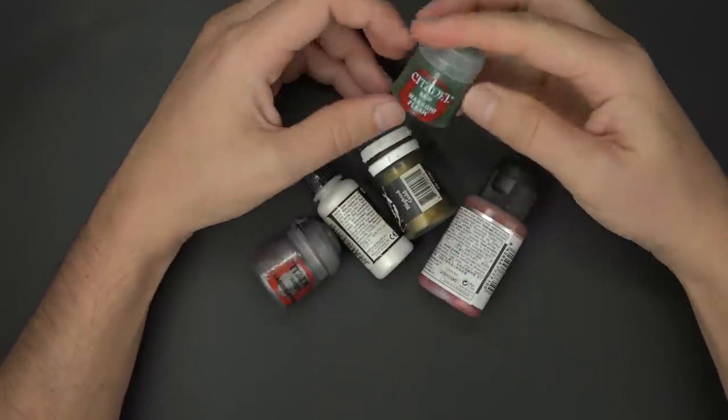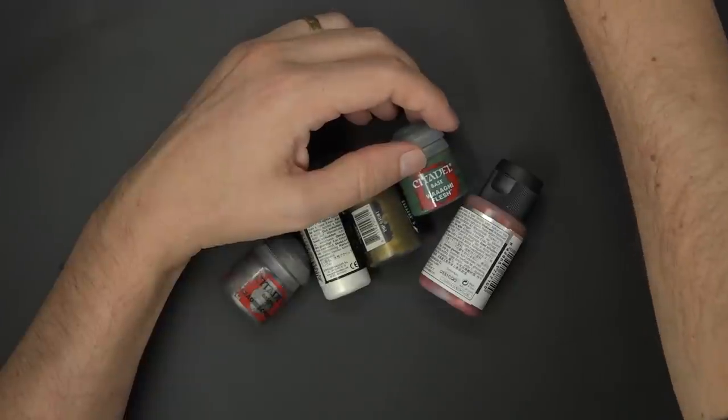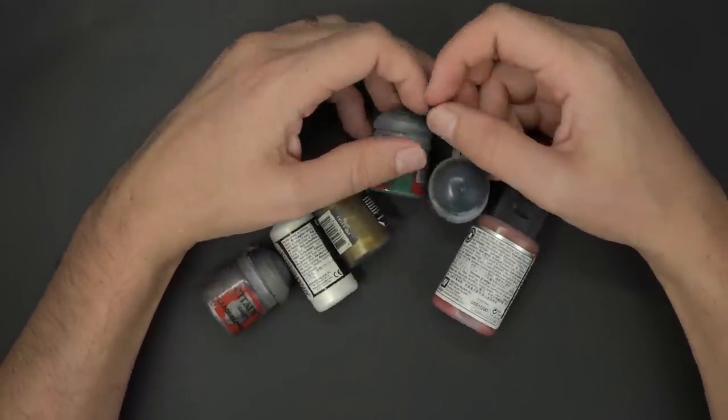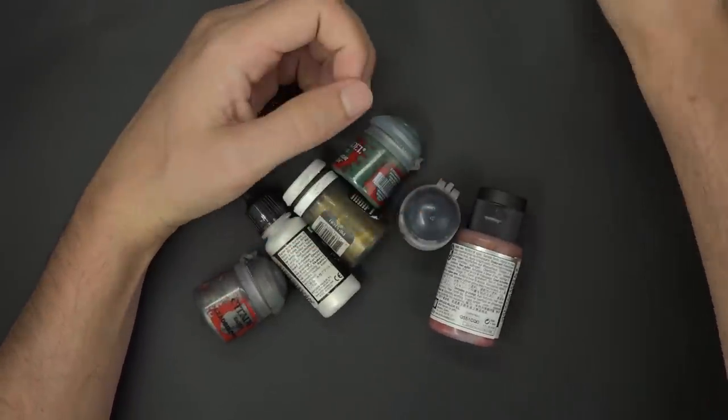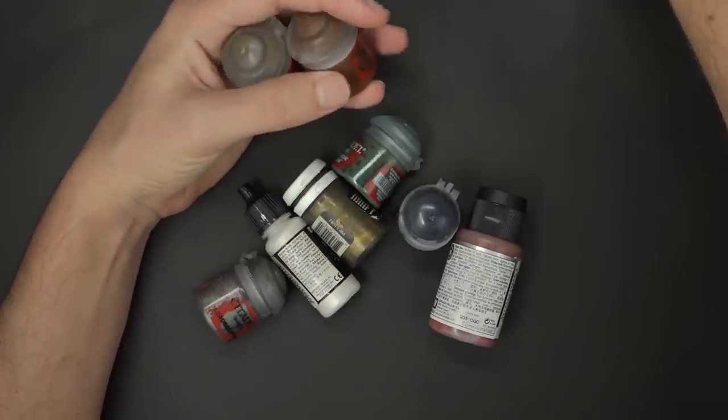Choosing some green for the skin. We know that there's going to be green skin, so at some point we've got to decide what kind of green skin we want. Always going to use black. Black's my favourite colour. What else are we going to use? I'm just grabbing these off the paint rack. We're going to grab some browns.